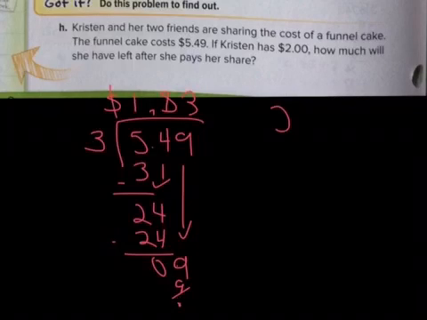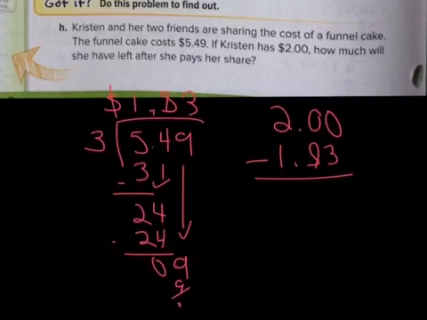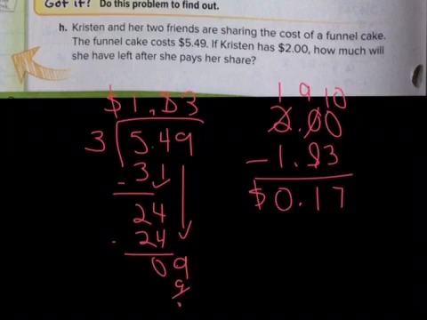If she has $2, here's our step 2. Minus 183. We want to know what her change is going to be. We go ahead and subtract. We borrow, and it's a long borrowing process. We have to borrow all the way from here, so that this one goes down to 1, this one goes down to 9, and this one becomes 10. Now 10 minus 3 is 7, 9 minus 8 is 1, and 1 minus 1 is 0, so $0. So it's 17 cents. Please copy down a key answer right here.